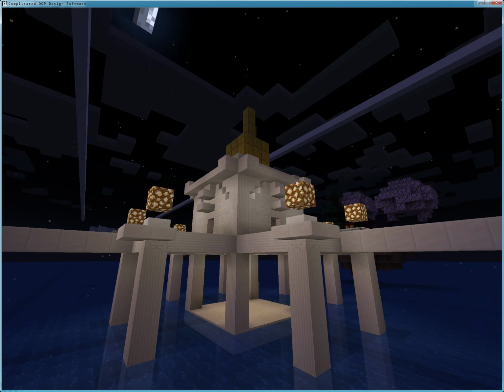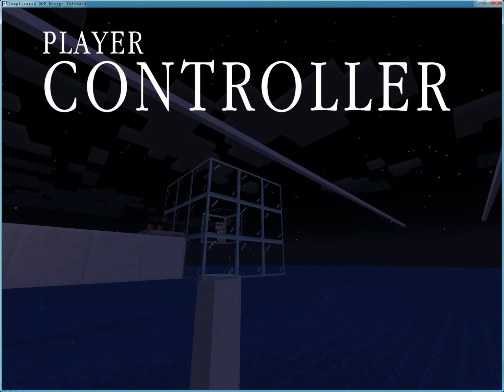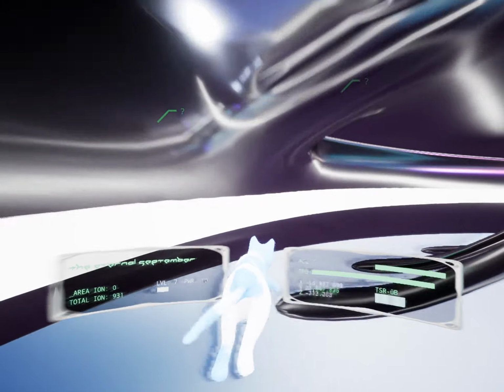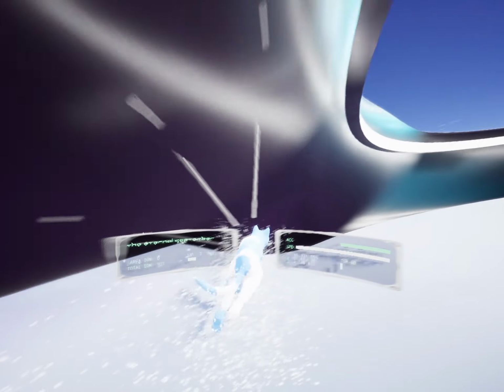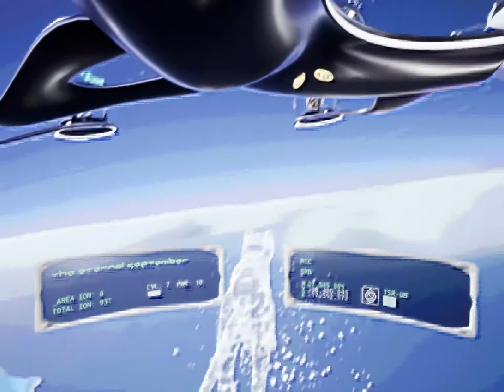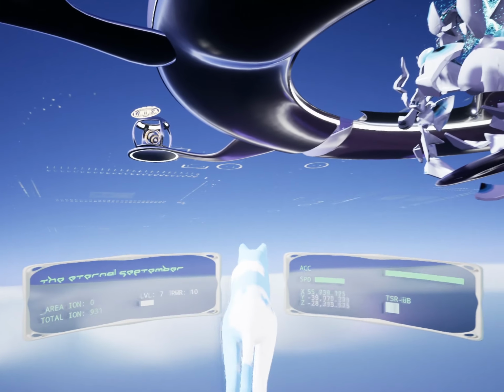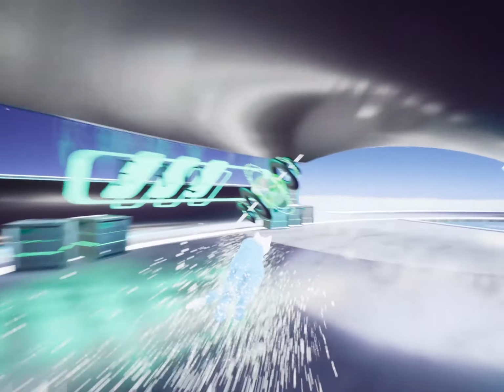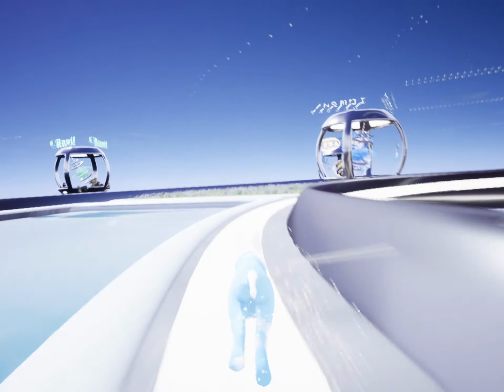The player controller itself also talks to the dynamic music system for effects. For example, when the player crashes, there's this high pass filter that cuts out all the low frequencies. And when you boost, it adds a flanger effect. Let's walk through how this all is actually set up in the level.